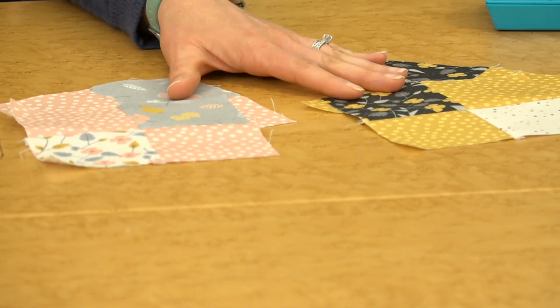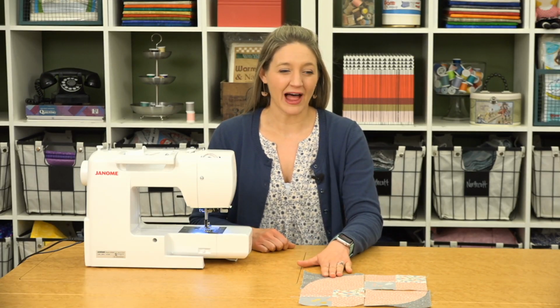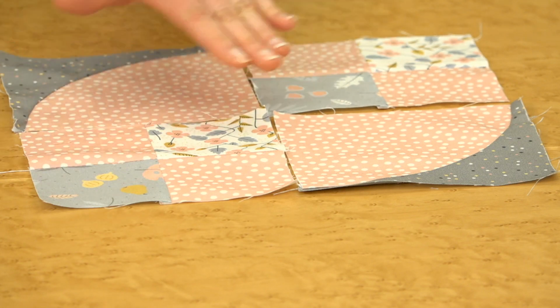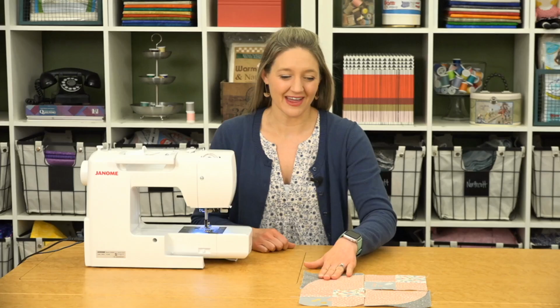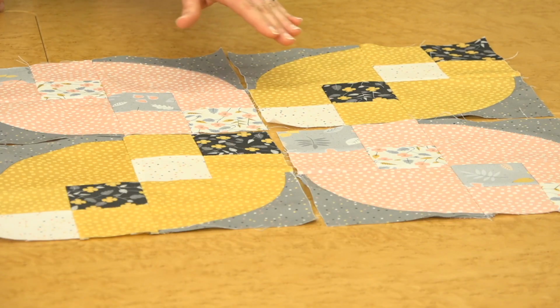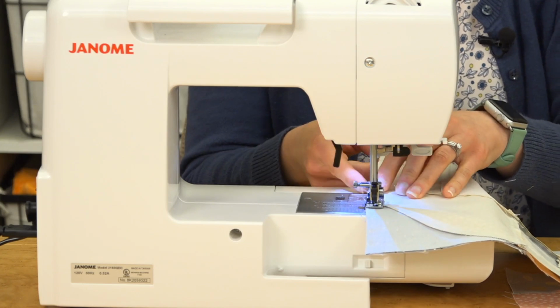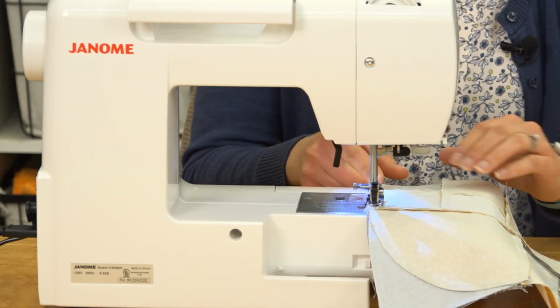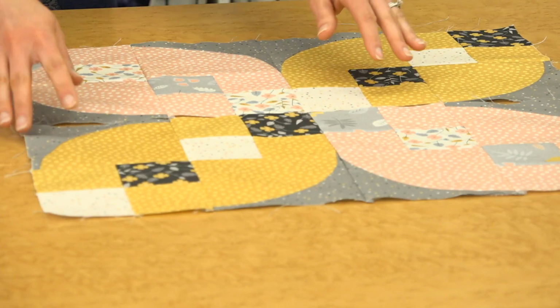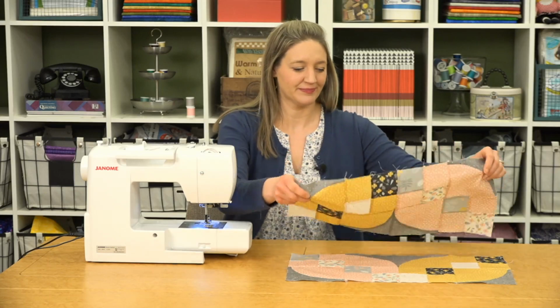Repeat this process to make 4 of each of your colorways, so you'll have a total of 8 4 patch units. Next, we'll lay out our Drunkard's Path blocks and our 4 patch units, and be sure to alternate your light and darks. And then we'll sew this together. So we've assembled our 2 pink and 2 yellow blocks, and now we'll sew these together in pairs. Once you've sewn them together in pairs, press the seams in opposite directions and then sew these together to complete your pillow top.